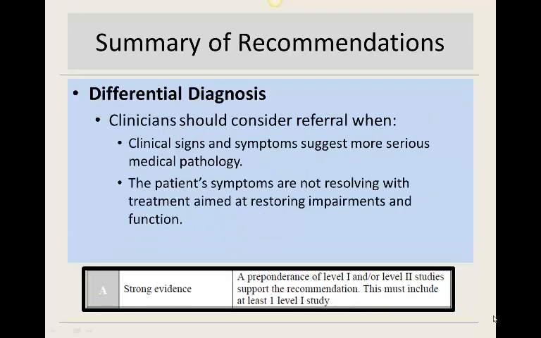Differential diagnosis is a very crucial part of being a physical therapist. It is important that physical therapists know the red, yellow flags of patients that may come into their office. We must know who and when to refer. It's with strong evidence that the panel recommends procedures to differentially diagnose patients based on their signs and symptoms. It's recommended that if patients' symptoms are not resolving with treatment aimed at restoring the impairments, that they be referred on.